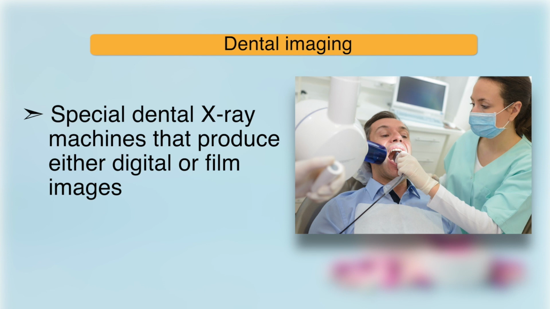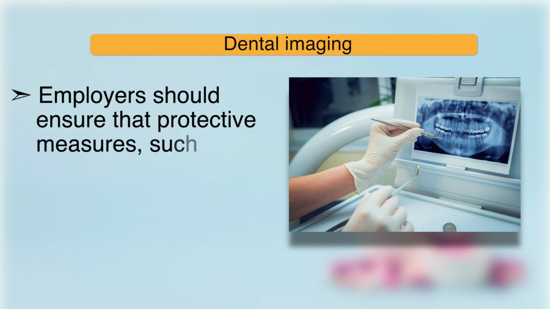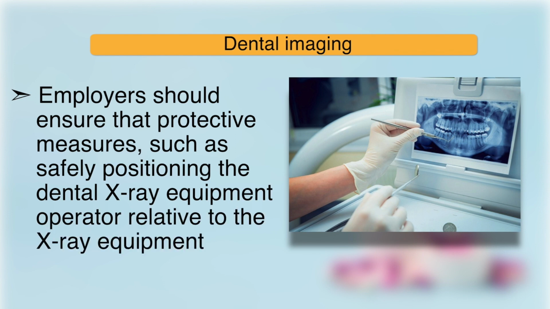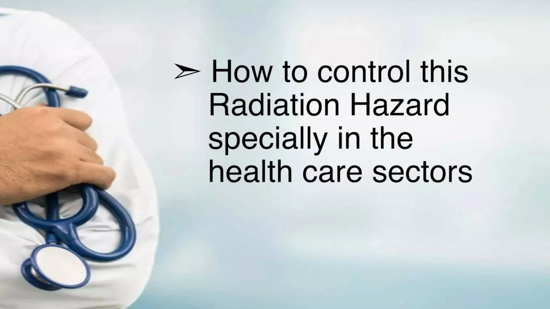There is also a new technology, the cone beam computed tomography, CBCT scanner. It is used for more complex oral and maxillofacial, that is jaw, as well as face imaging. So employers should ensure that protective measures like safe positioning of the dental X-ray equipment and the operator relative to the X-ray equipment are in place, which is important to keep radiation doses low for dental workers and to minimize the risks. So how do we control this radiation hazard, especially in the healthcare sector?